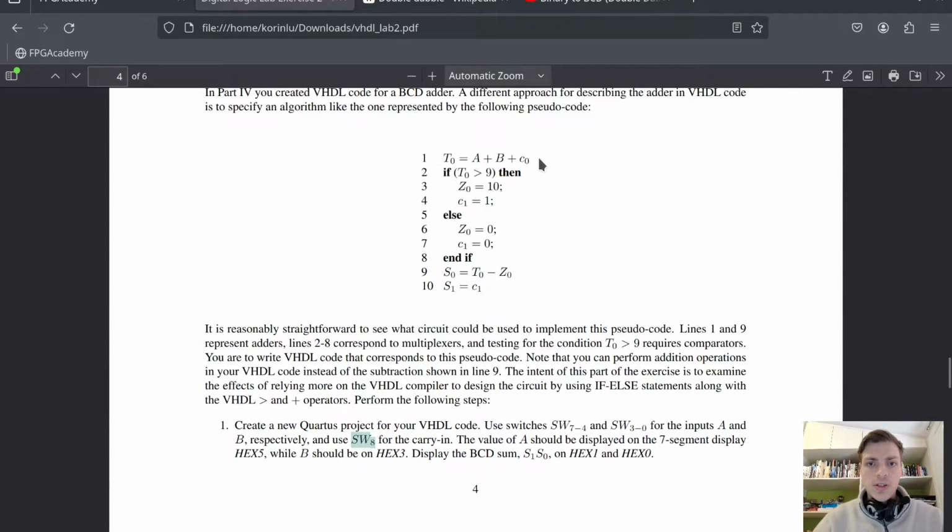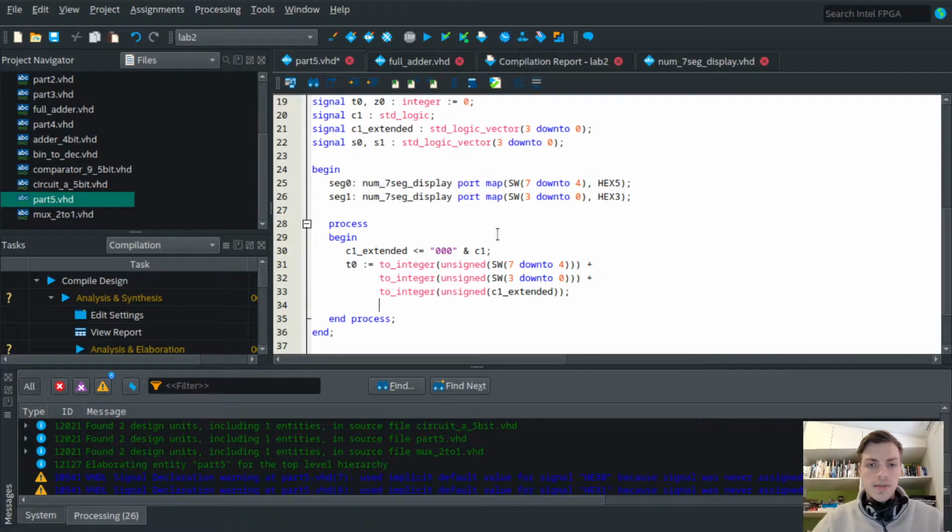So we have finished line 1, and now we will do this if else. If t0 is greater than 9, then else and if.